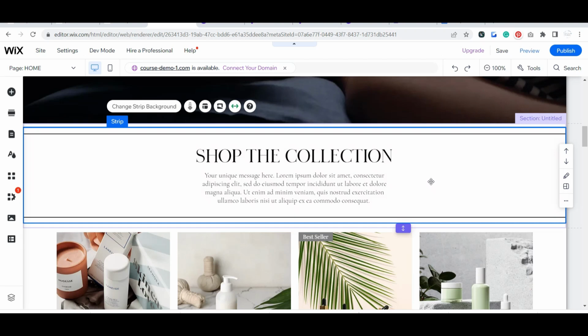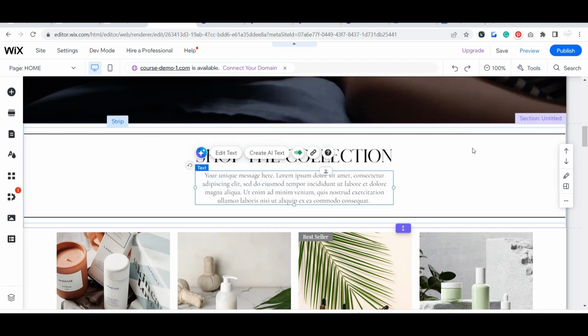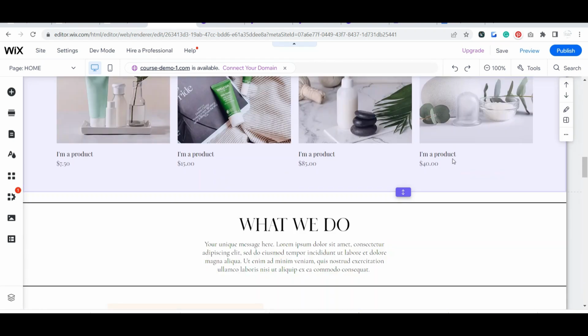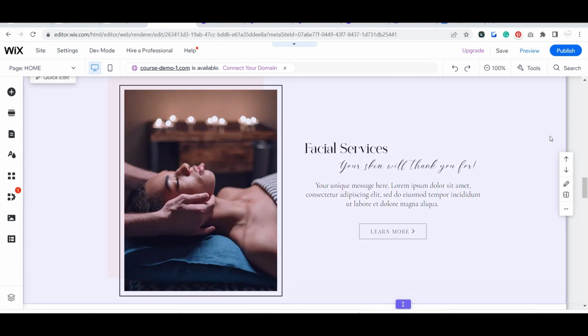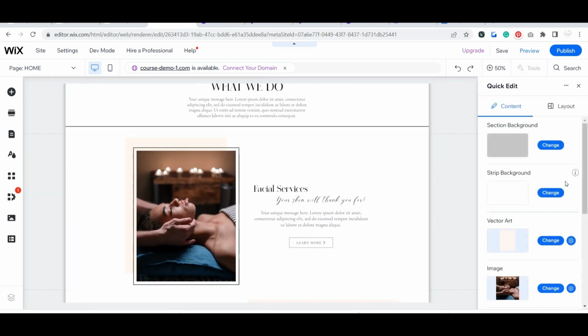The other thing that you can do is you can actually come in here. I'm going to show you how to individually come through here and work with text and pictures and all of that. But one of the easiest ways to edit your website, edit your template, is to come in here with these section tools. So you can see right here, we already talked about moving sections up and down. There's a few more actions in here that you can do. But I want to talk right now about this little quick edit.